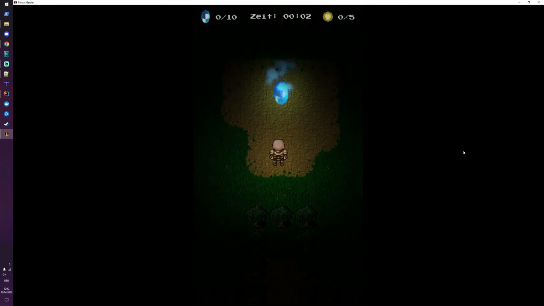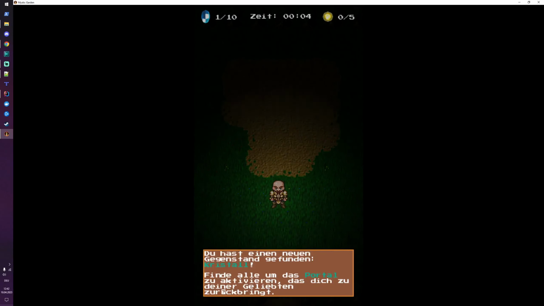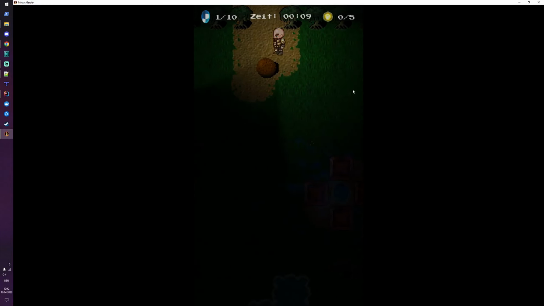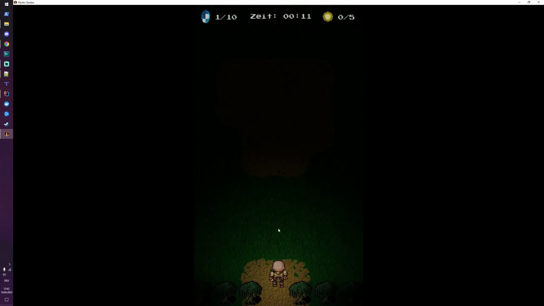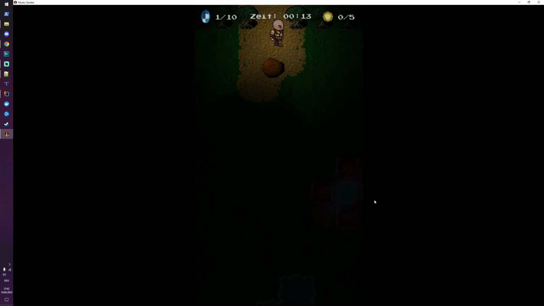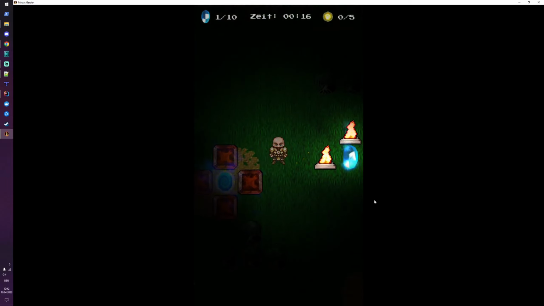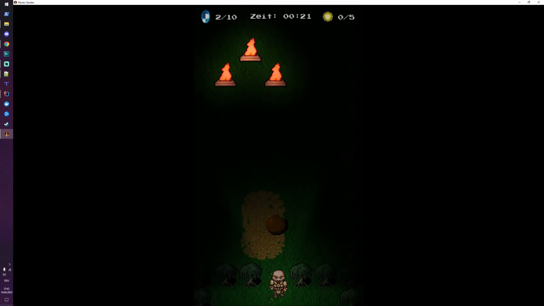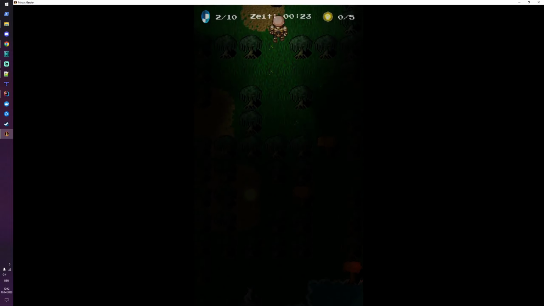Let me open it up. So let me quickly collect that crystal that destroys the trees down there. And now when I move to a different area, as you can see, the camera is slowly moving upwards and downwards, to the new area boundaries. And it feels a little bit like the old Zelda-like games. I don't know which game had that first implemented, but I just know it from Zelda.